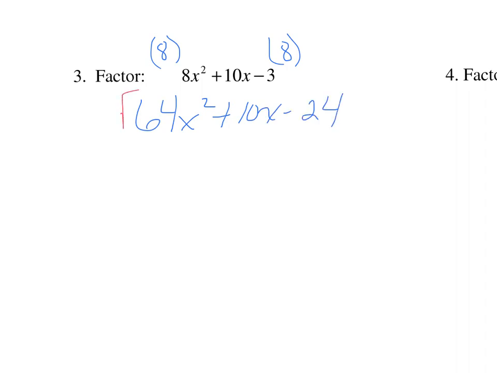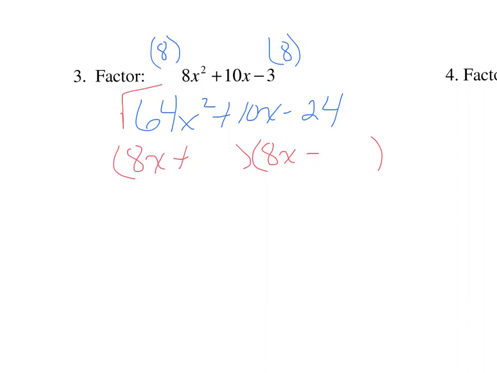And then I square root the first term. The square root of 64x squared is 8x, so 8x times 8x. The first sign comes down, and then multiply positive times negative makes negative. So we'll have a plus and a minus here. Again, the first sign comes down, so that's a plus. And then positive times negative makes a negative, and that's the second sign.